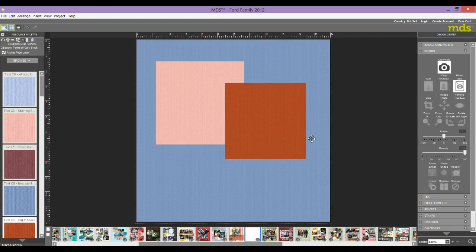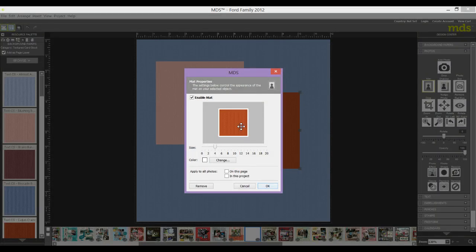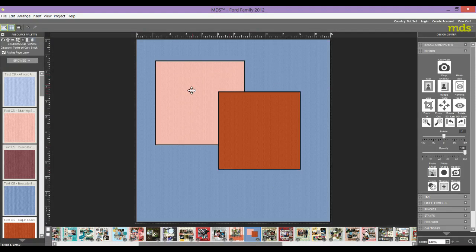So what I want to do is, with these two pieces right here, I want to put a mat on both of them. So I'm just going to go over here to my matting, and I'm going to lower that to about 3. I'm going to leave it white, we'll be able to see that. And then what I'm going to do is I'm going to apply this to all the photos on my page. And actually I'm going to change the color. I'm going to change the matte to black. But I've applied the matte to all the photos on this page. And then I'm going to click OK. So now you can see that both of these have the same matte on them.